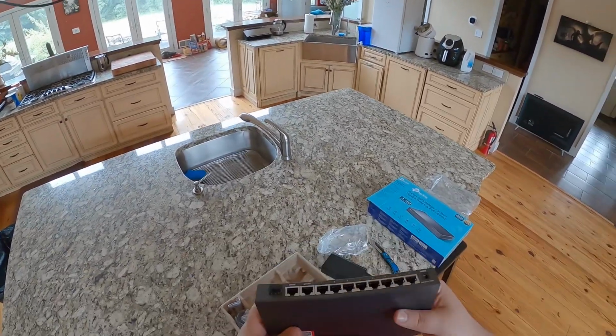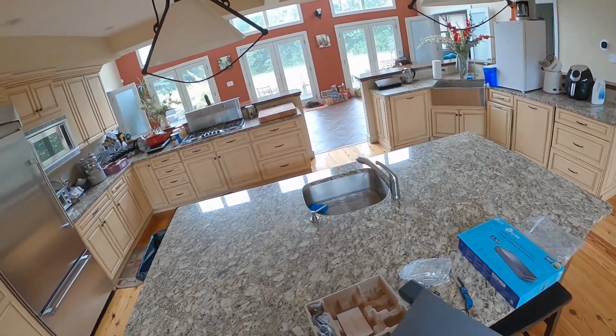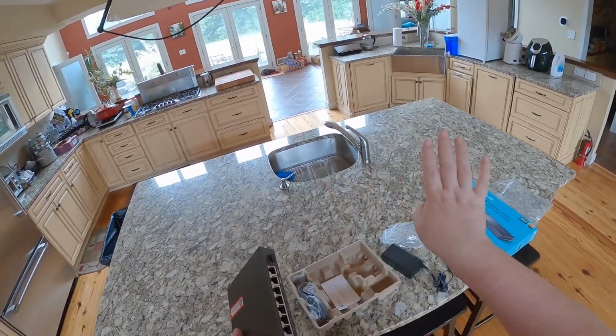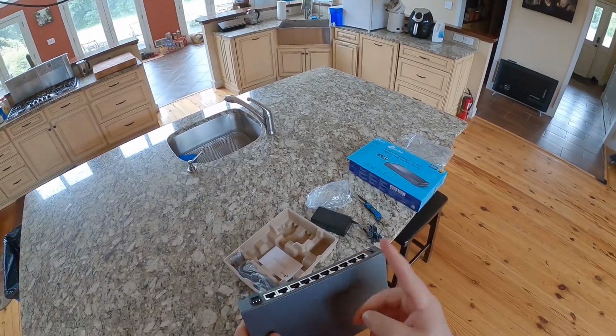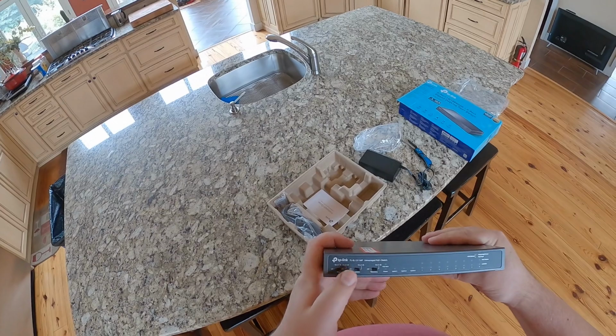So another thing you could do is make it so these don't talk to each other, which is actually good for cameras because that's just more internet traffic. So you could make it so that these talk to the uplink and only the uplink and not to each other. On cameras, that's fine. Camera A doesn't need to talk to camera B. They all just talk to the main hub. So I need to make sure that isolation is actually on.